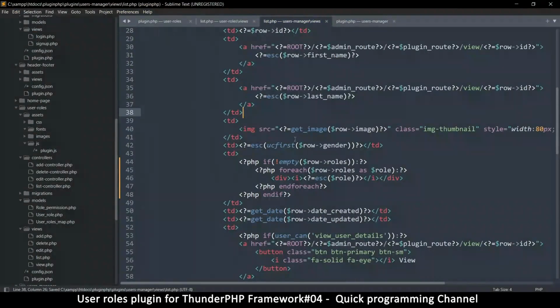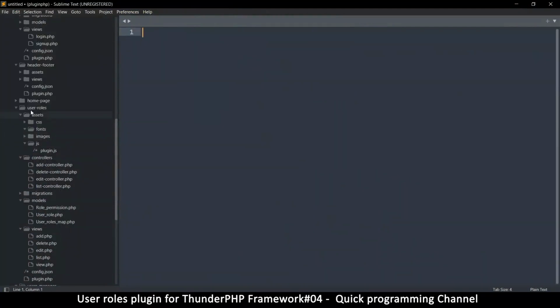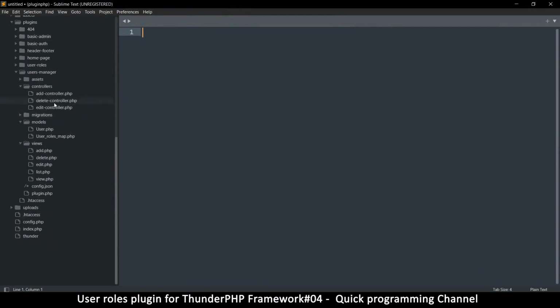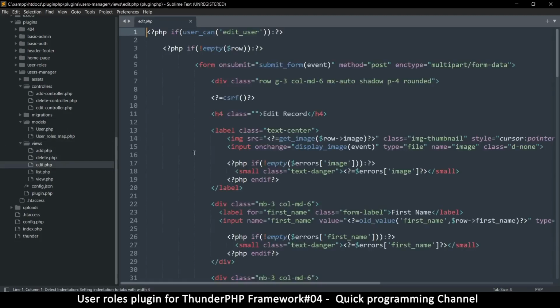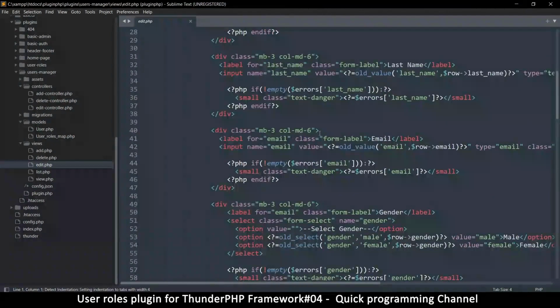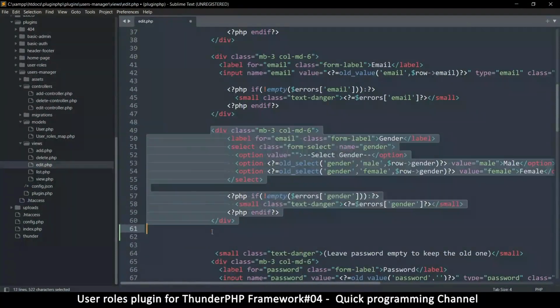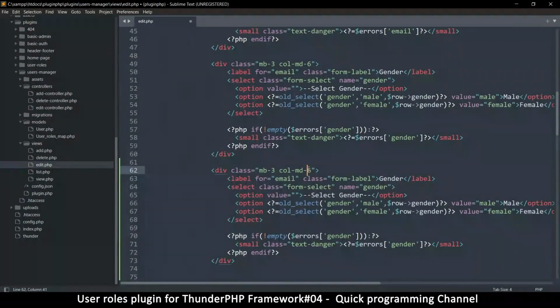So in that situation, let me close all files here. Let me close this and that. Okay, so in order for that to happen in the users manager, we need to go to, let's say, edit, for example, and let's just create the UI for now. So I'll duplicate the agenda and change that to 12 so it goes all the way through. And here, oh, actually I can't do this because I need to be able to tick several of these.